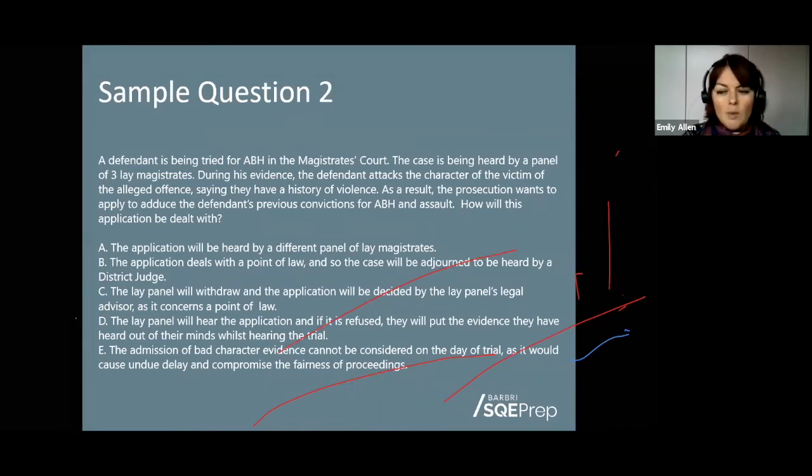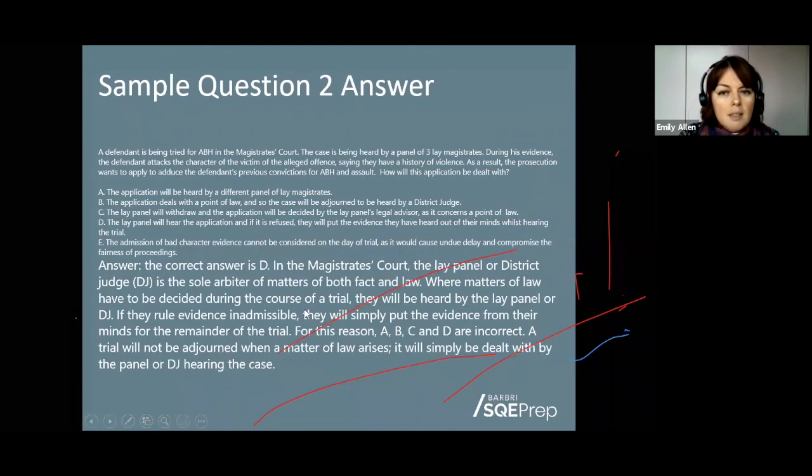So how, if you did not know that that was right, could you rule out any of the others to increase your chances of getting the right one? So let me just move on to the next slide and we can have a look at how you can rule some of these answers out.